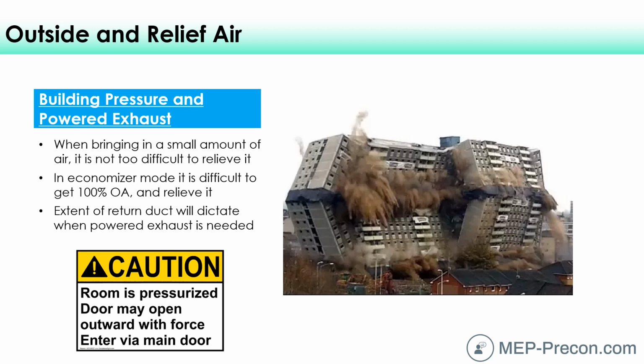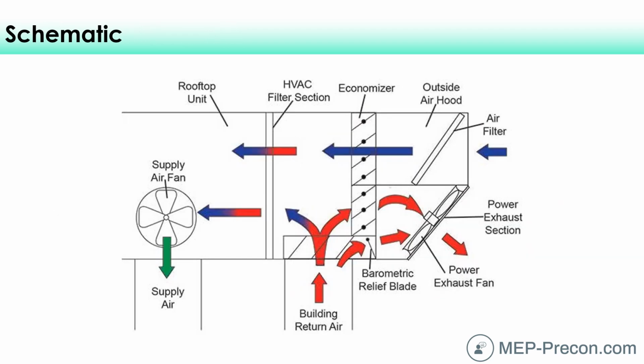And so as you can imagine, it's going to build up pressure in your building, quite a bit of pressure, unless you can relieve it somehow. Probably not so much pressure that's going to burst your building like this picture shows, but we do need to accommodate it somehow. We need to accommodate it with some exhaust or some kind of relief. And so that's where powered exhaust might come into play here.